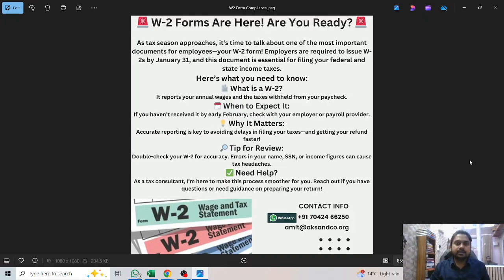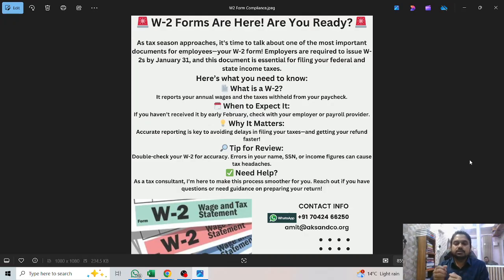If you find any incorrect things or mistakes in your W-2 form, you can ask your employer to revise it, so that you can easily file your income tax return with the help of your W-2 form, and you can get your refund if you are eligible for that refund.